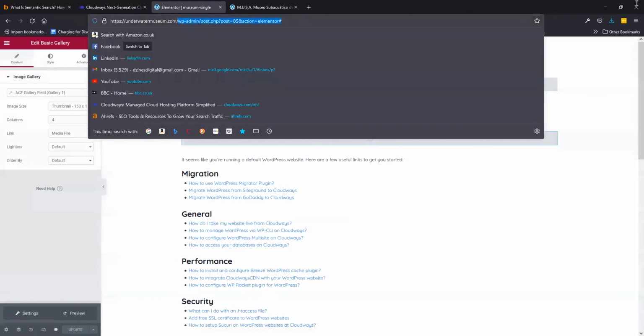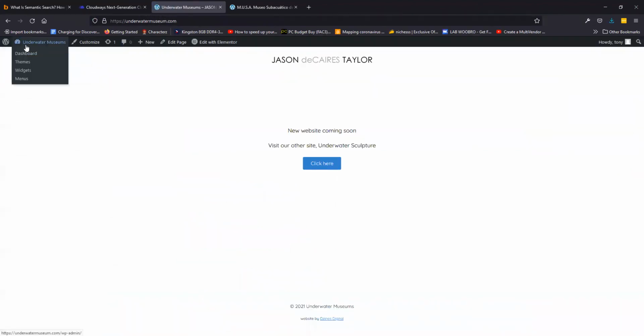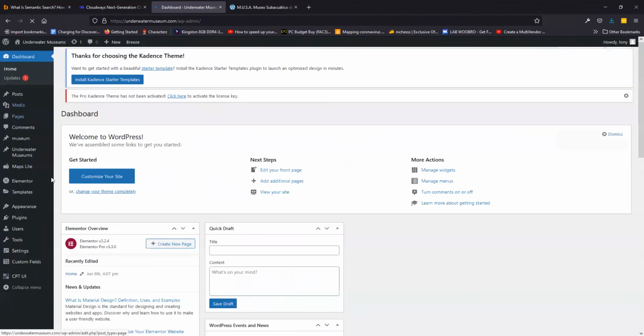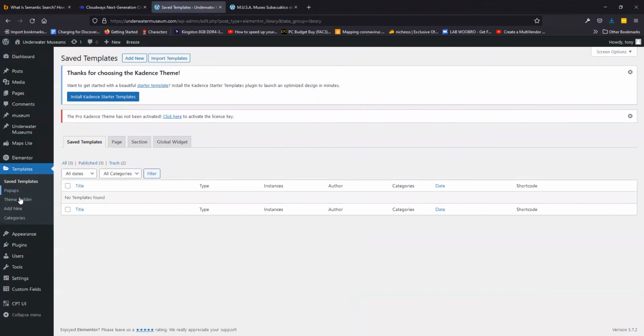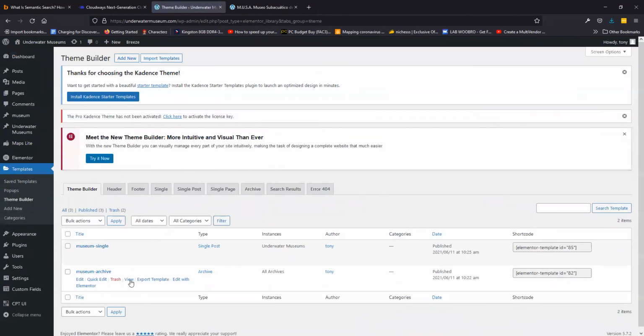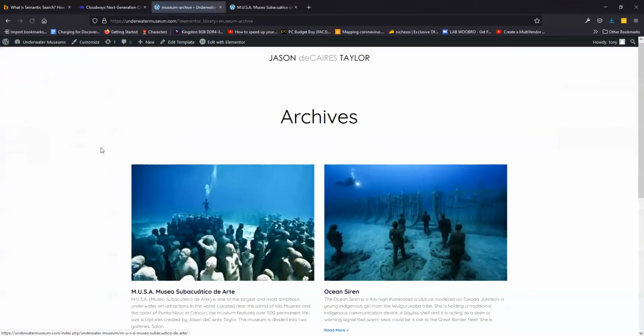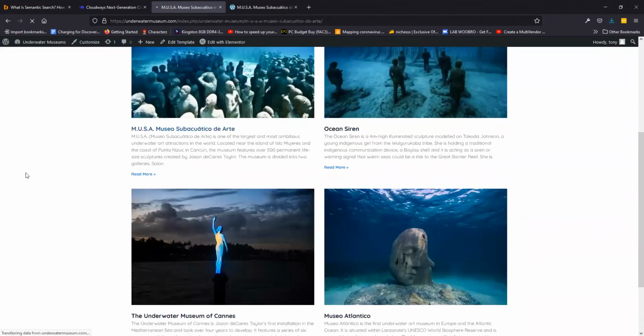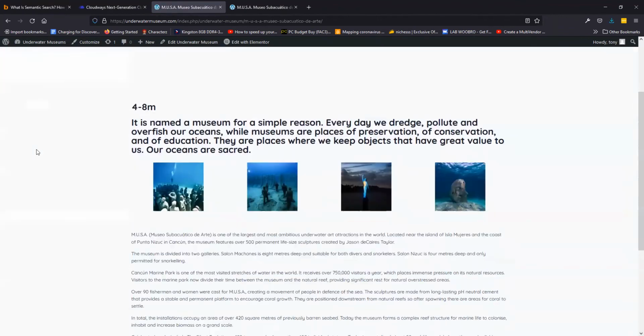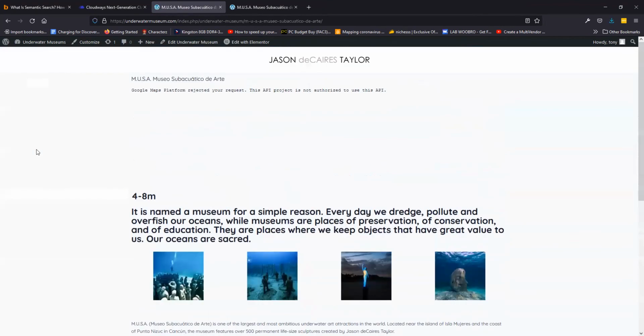So now, if we go back to our website and let's have a look. If we go to our templates and we look at our archive templates in the theme builder, if we preview that, here's our archive. Click on our listing, and here's our listing. That's it, guys. We have created a very simple directory. Obviously, lots of different directions you can go with this. Lots of functionality you can add. As I say, we haven't looked at any kind of design elements or making a good-looking directory, but we'll do that in the next video.